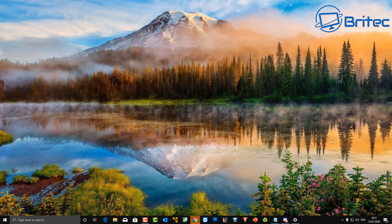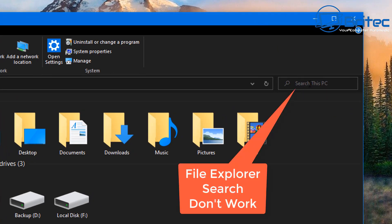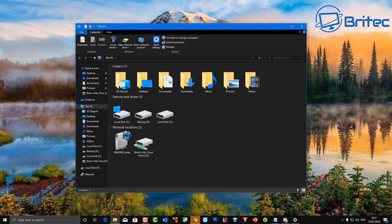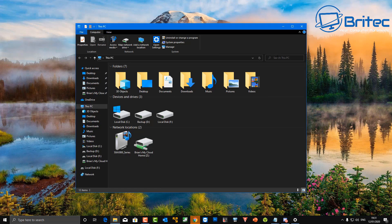In this video I'm going to show you how to fix a Windows 10 bug where the Windows File Explorer search does not work. As you can see in the top right-hand side, when I click on it there is no response and I can't use it to search for files on my hard drives. The main search on the bottom left-hand side works, but it's just the File Explorer search that doesn't. You can also use this method to fix the main search or Cortana search down the bottom left as well.